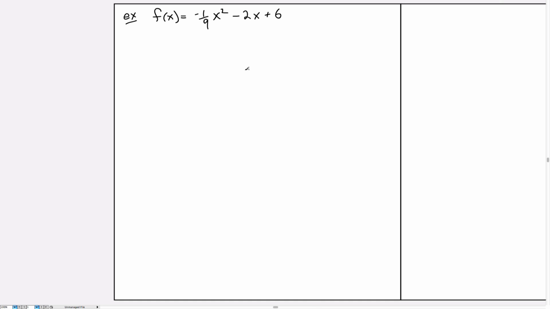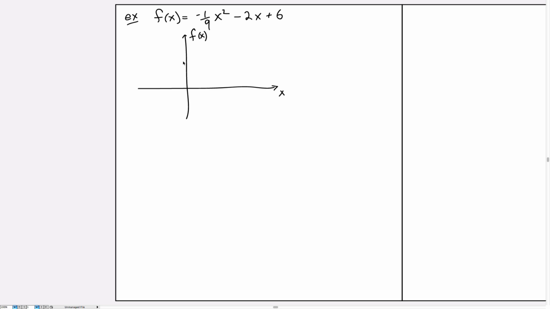So let's switch over to an example here. Let's say we're given the function f of x equals minus 1 over 9 x squared minus 2x plus 6, and we're asked to find a zero of this function. You may realize quickly that you don't need Newton's method here. We could use the quadratic formula, but I'd like to use Newton's method anyway. This is a good example where the calculations are simple, and we can also check later if we want using the quadratic formula to see how close we are. Keep in mind that this function has two roots, but Newton's method only allows us to approximate one root at a time. Okay, so how does this technique work?